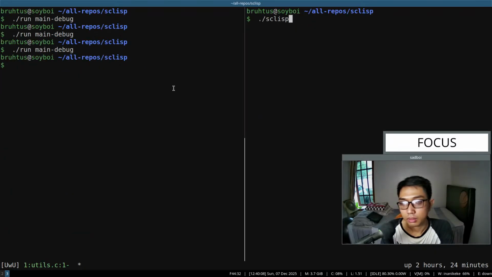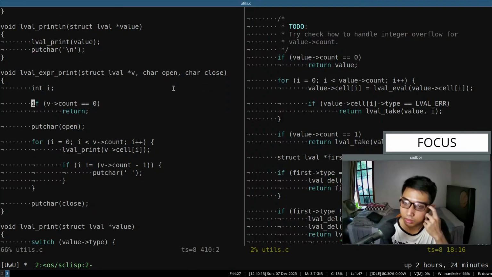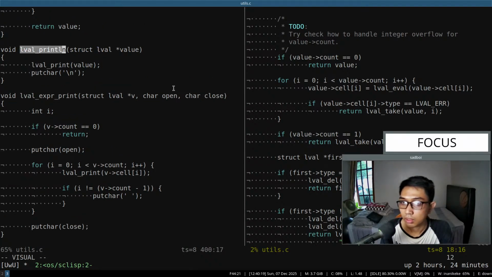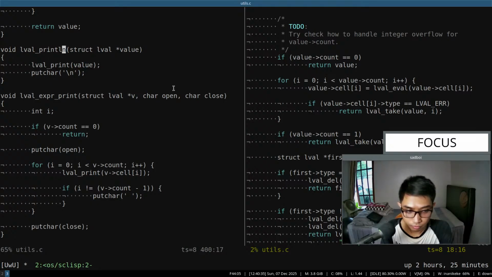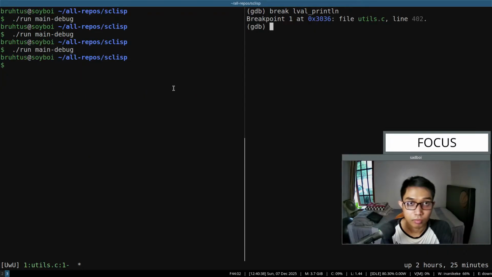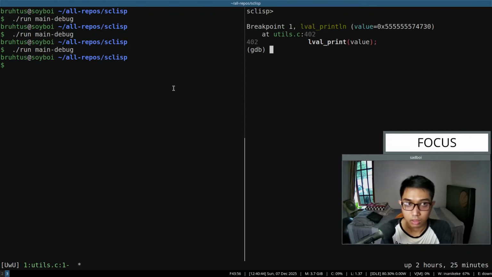I mean, let's check this out. GDB, okay. Break in alloc, print the function, right? Run, no, okay, print value.